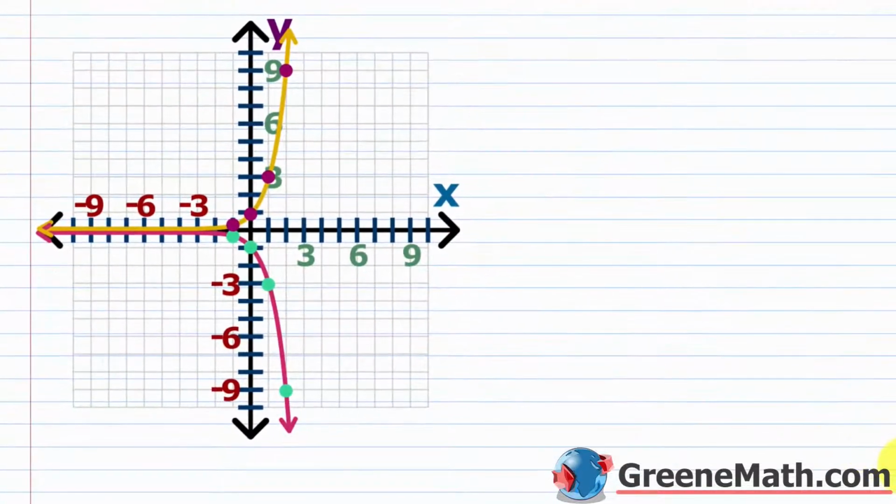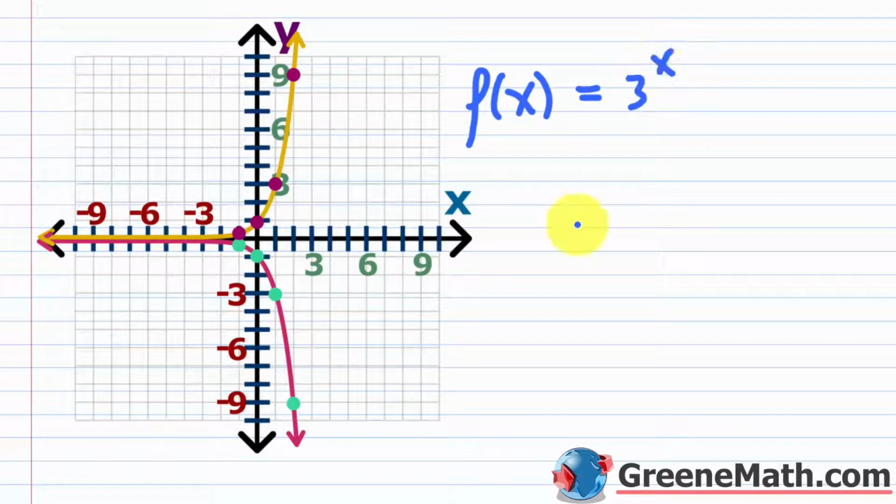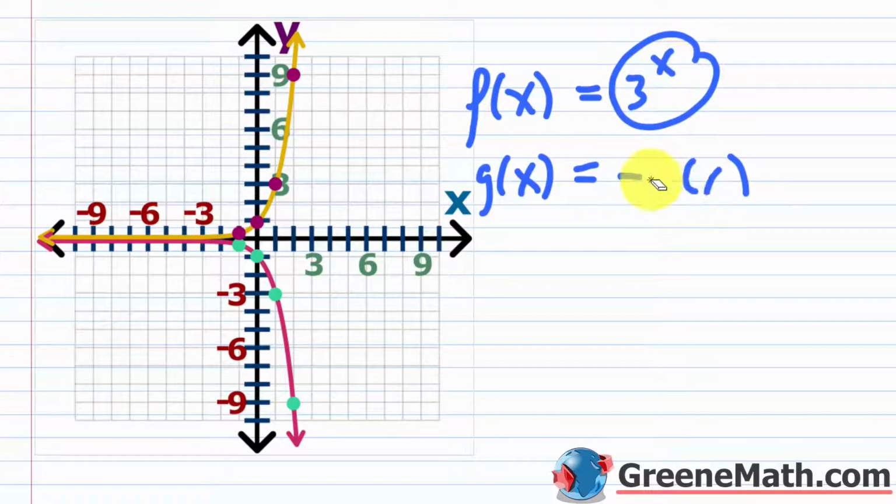All right, let's look at another reflection. So this guy is going to be reflected across the x-axis. So we know that, again, if we would define something like f of x to be equal to, in this case, 3 to the power of x, well then my g of x here, if it's reflected across the x-axis, it's defined as the negative of f of x. So in this case, it would be the negative of 3 to the power of x. So let me just erase this and put the negative of 3 to the power of x.